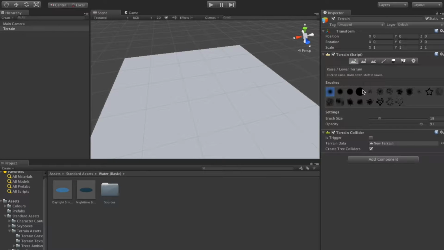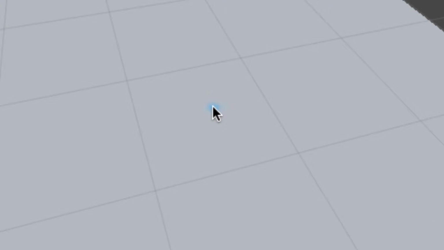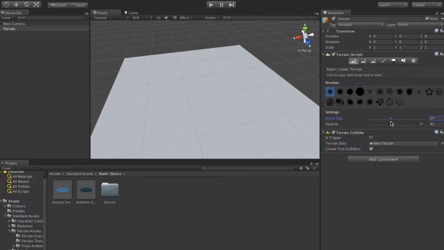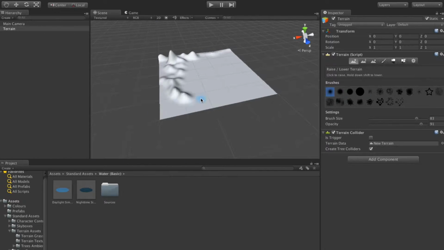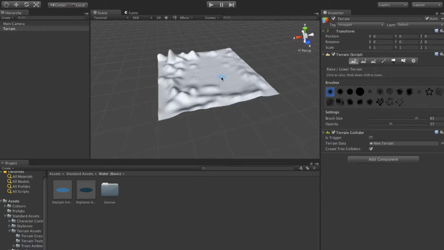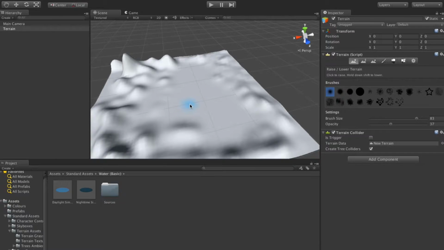Okay, so I'm going to basically click on the first one. You can see that the blue area is very small, so we're going to increase that. Make it even bigger. And what we're going to do is basically raise the terrain. So I'll just go around, just zoom out a bit. I might drop the opacity down just so it's not so huge straight away. And what we want to do is create like a mountainous region around, have a soft area in the middle, because that's where our center point tower is going to be.